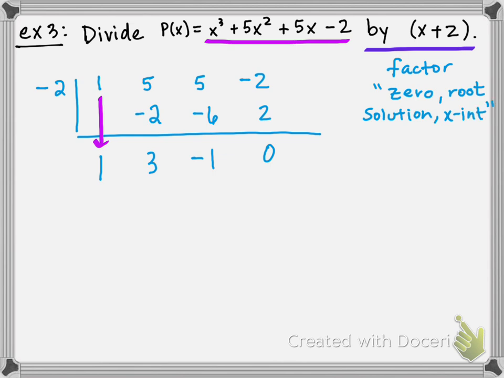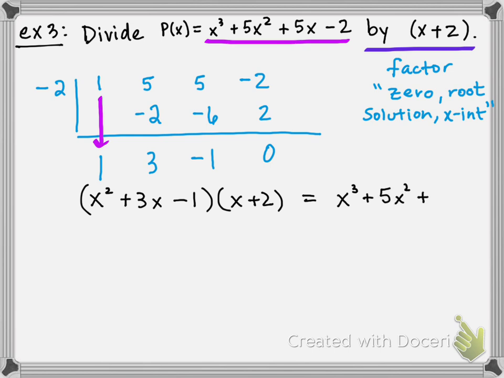Okay, so that then tells me that x squared plus 3x minus 1 multiplies with x plus 2, and that equals x cubed plus 5x squared plus 5x minus 2. If the problem wanted you to go further, which in the future problems they will, so I'm going to elaborate on this a little bit, we need to remember that this is a quadratic. So if it were to say solve instead of divide, I would need to go further.